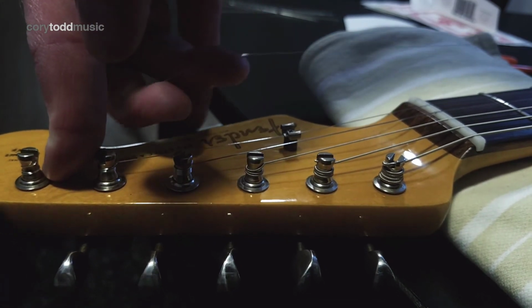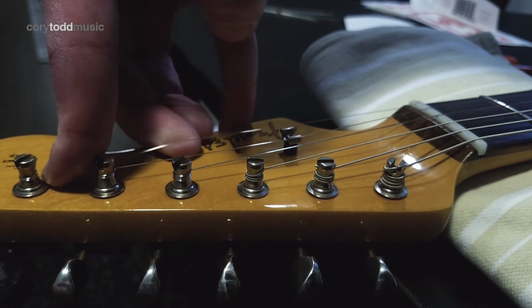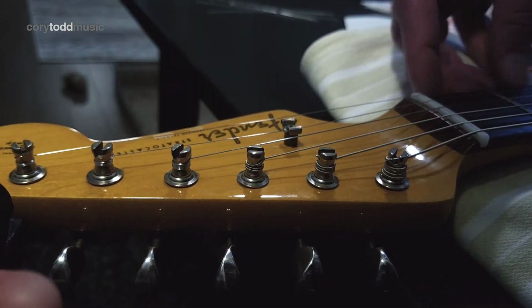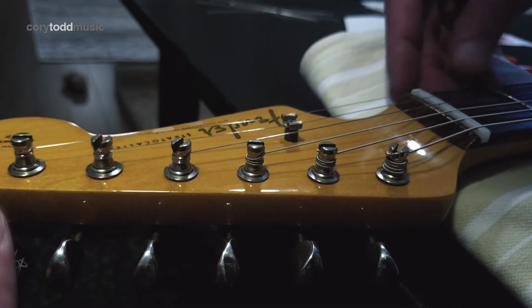The problem is that because there's already a bend put into that string, if I were to try, or if you were to try as well, to reinsert the string and put a fresh bend on it, it won't take, because that extra bend will keep space away from the tuning peg, and again, it'll just pop right off.